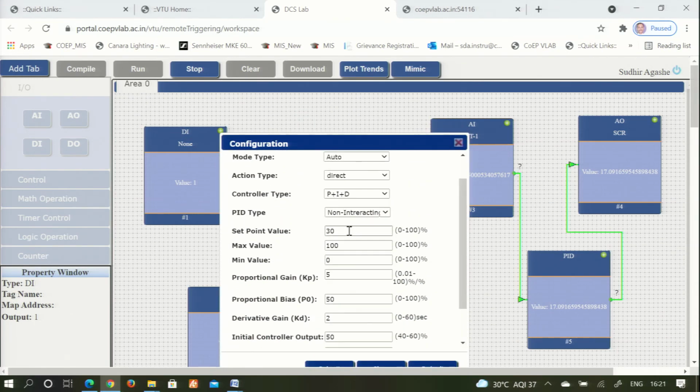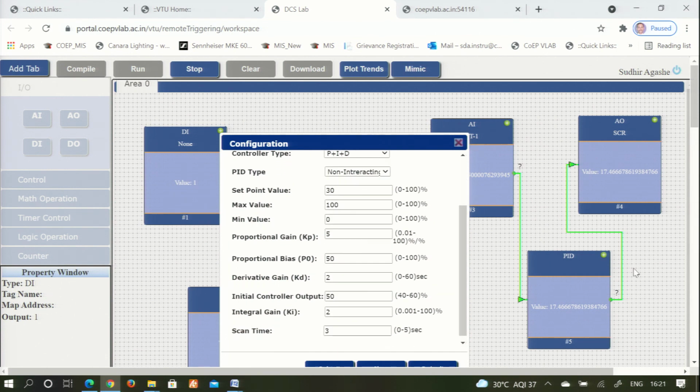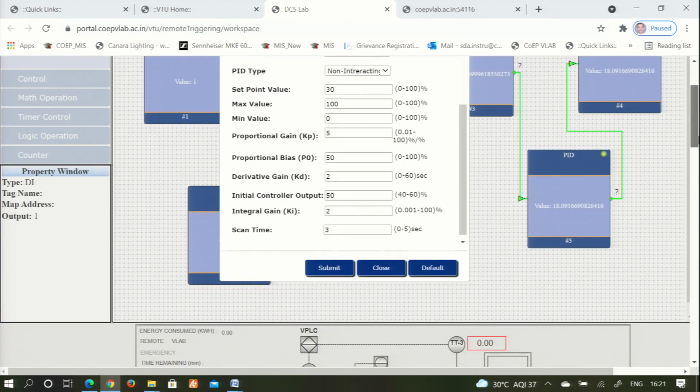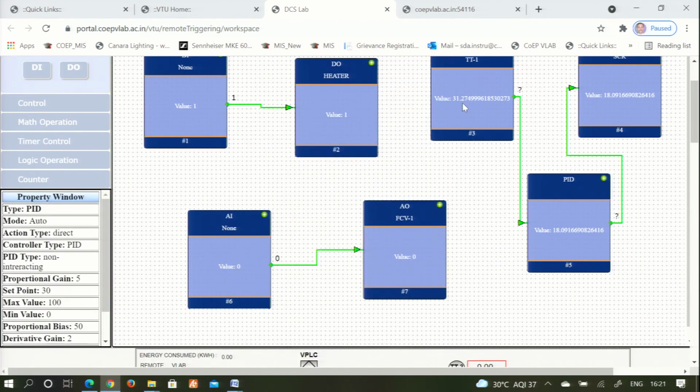parameters. So, at present the temperature is being kept at 60 degrees Celsius, and the temperature is slightly more than 60, and that is the reason the PID controller is showing you that the SCR is not fired fully, it is just 18%. So, if I close this, you will find here the temperature is 62 degrees Celsius, that means above. So, it is fired only for 18%.